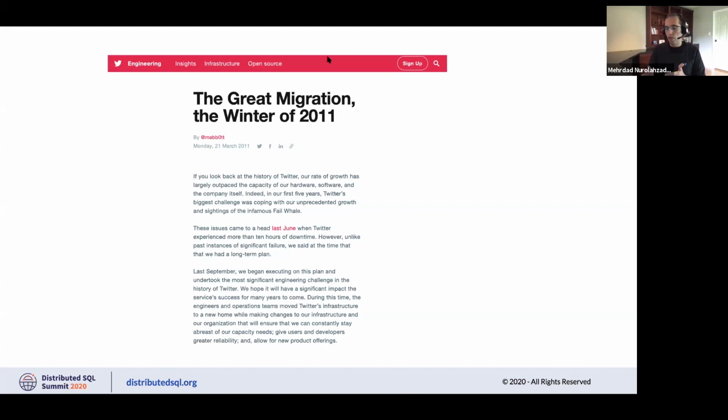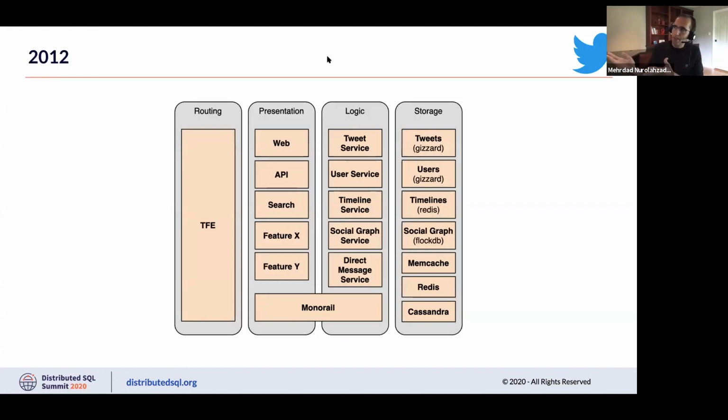The Finagle RPC framework is built to support the communication between the elements of this service-oriented architecture. And the second data center of Twitter comes up, which increases the availability of Twitter significantly.